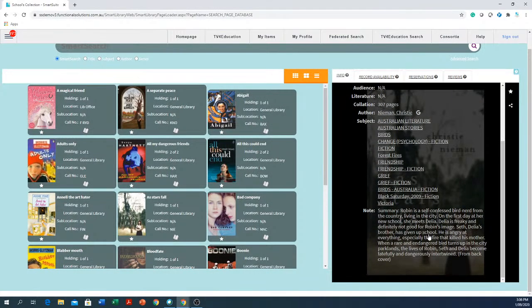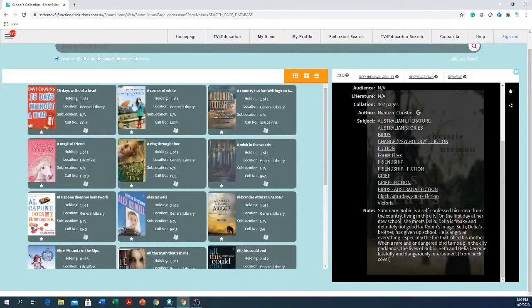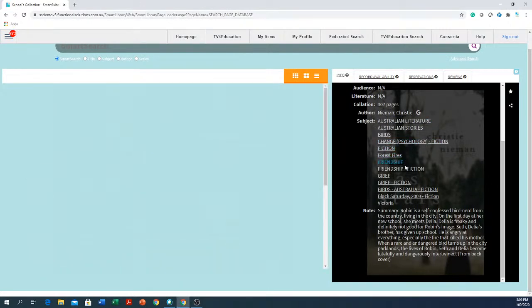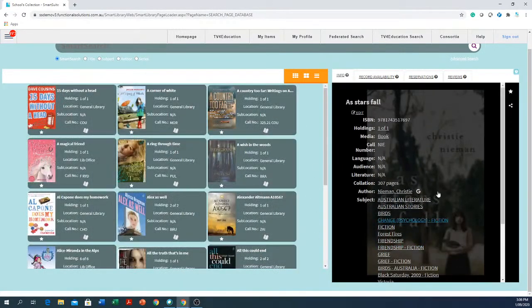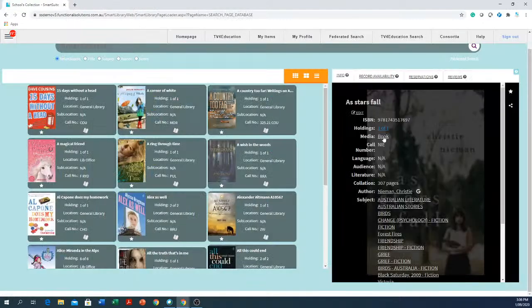And then I can go, I got fiction. What have we got on fiction? So all these are links. If I click on the author's name, it'll bring up all the books on that author. That's only that one book. Now, if the author happens to be featured in Google, you'll get an automatic G. And just click that G and it'll take you to the author's website. Okay, so that's what's great about the bibliography.